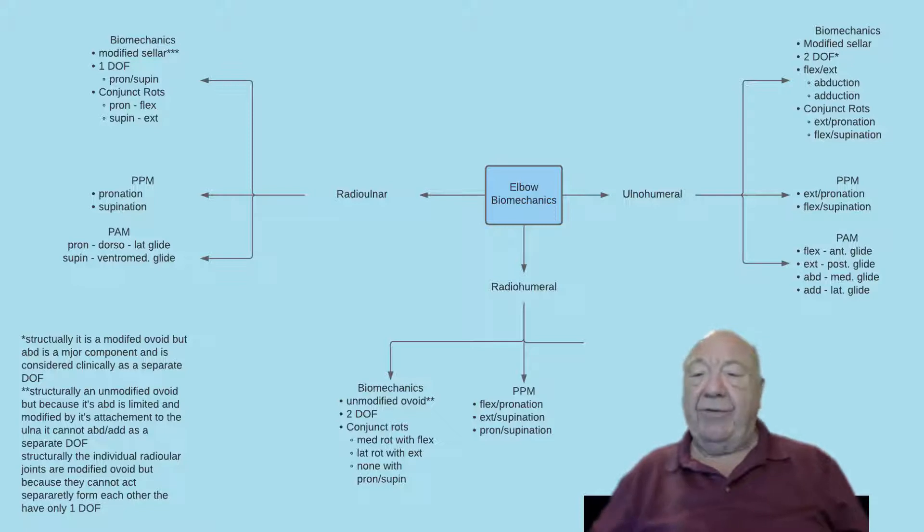This makes it more complicated than it needs to be. So whenever we're assessing this, you have to consider the biomechanics. For example, it is impossible to assess biomechanically the entire elbow in one sitting. You get a crack at it with the quadrant tests, but it really doesn't do it completely the way we want it to be.